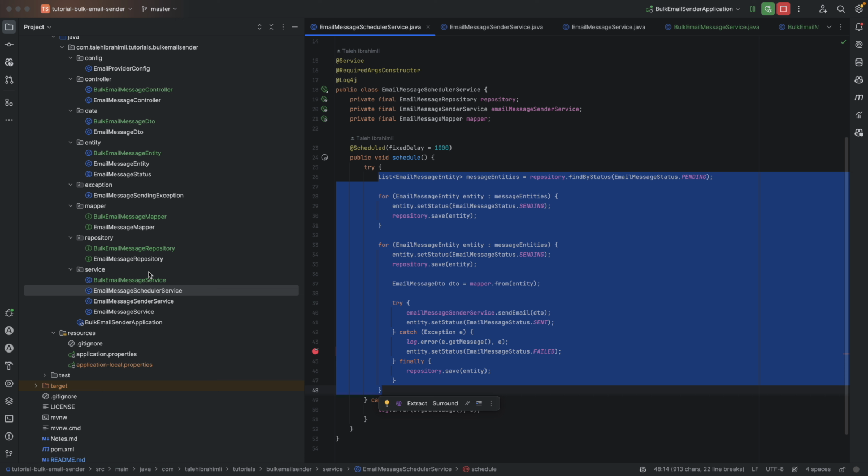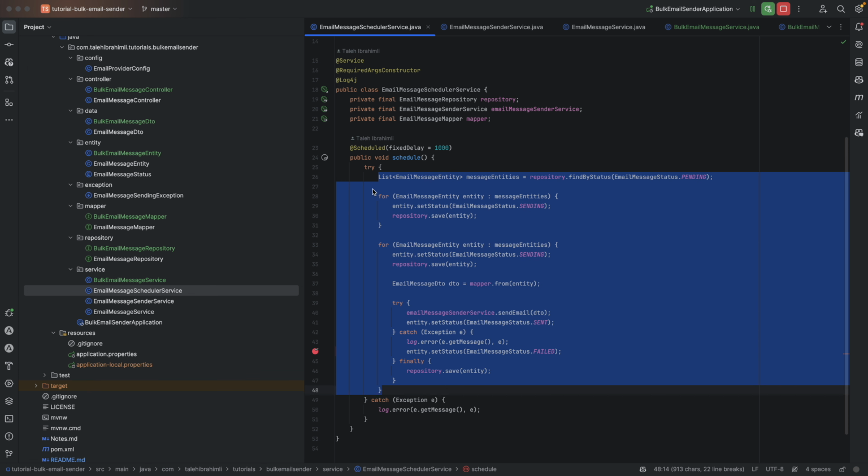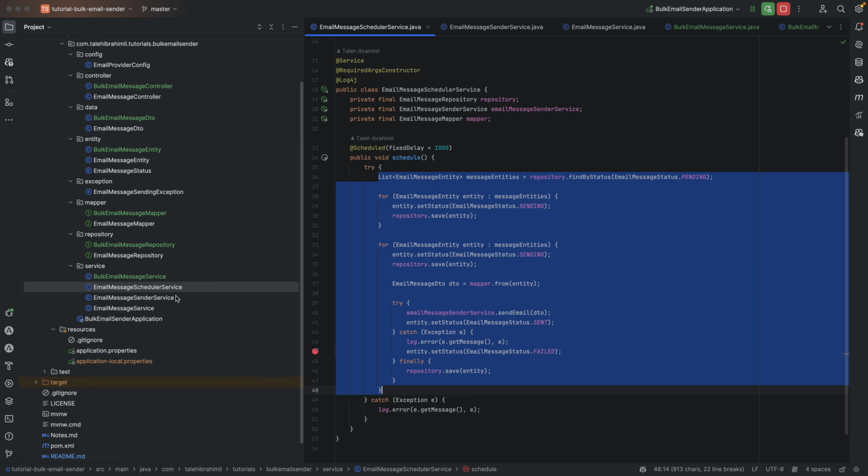Maybe we can have logs, and if some problem happens, we can go to the logs and see. But we don't have any easy way to do it. We cannot implement any control mechanism like retry, etc. For that purpose, I think it is best to create an email message item from each bulk email message item.